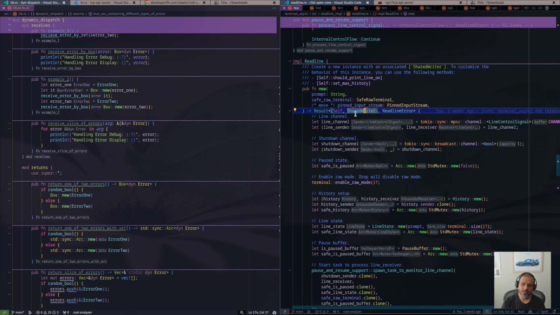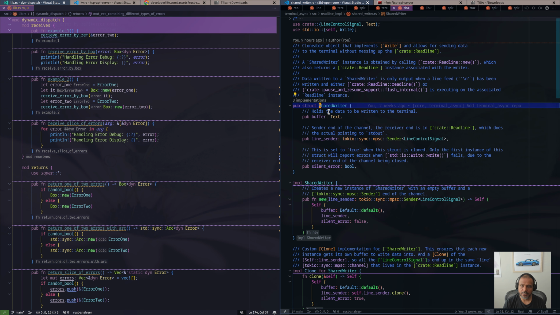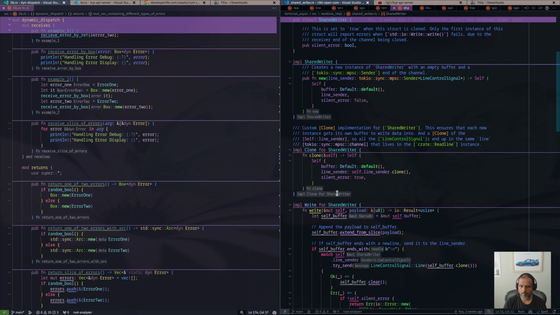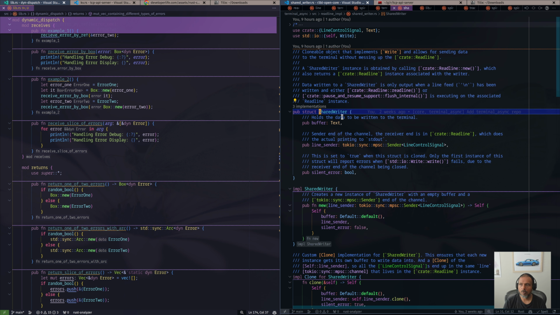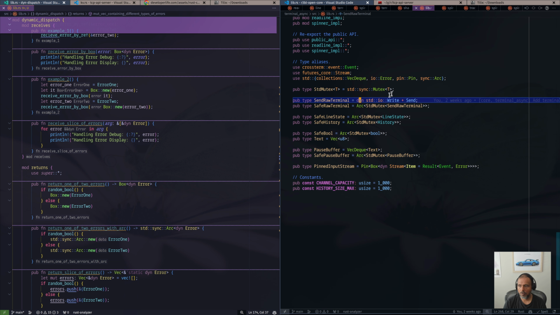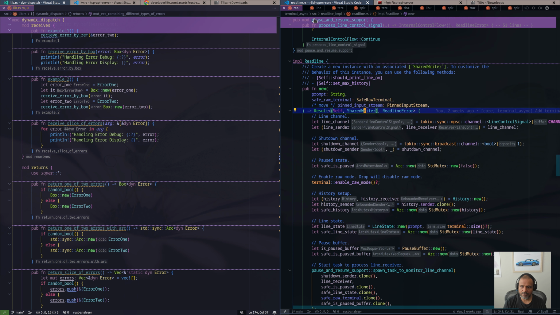I won't get into the details of what SharedWriter is, but look at that, the Write trait is implemented for SharedWriter. So essentially standard out and SharedWriter all implement the Write trait. And I have an additional bound for Send because it's wrapped in an Arc Mutex. So that's roughly how this shows up in practice.